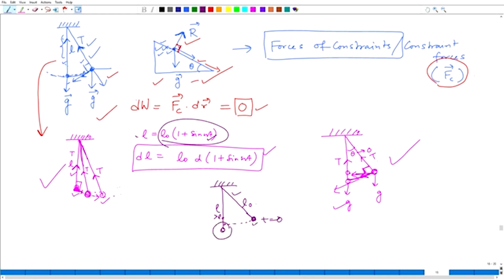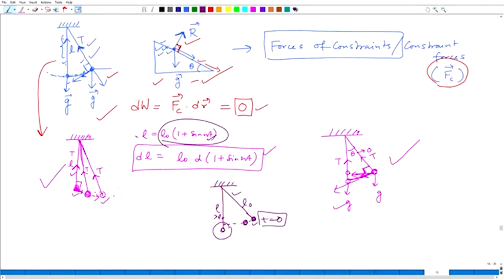But what happens if instead of just releasing this bob from this point, I just think that at t equal to 0 my bob was not here but here, for example. So this is not a real evolution. I am just thinking that at time t equal to 0 I start from a different position. So at the same time point, one is a real system, another one you are imagining.